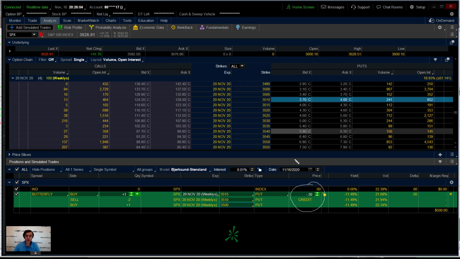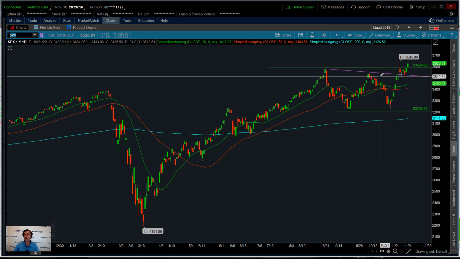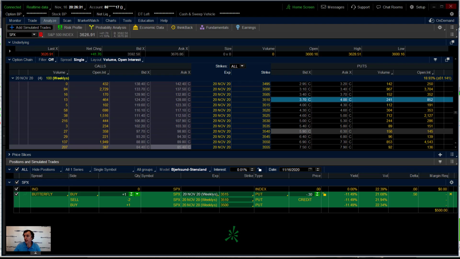So how could you trade this actually in real life? Well, very simply, if you bought that here and the market stayed above this level and never got below the low end of the broken wing butterfly, you would retain that 30-cent credit and keep it. And what's interesting about this spread, and why I believe it makes a whole lot of sense, is that if you think about it, the structure of it is a lot safer than just selling a vertical at 3510 and assuming that we're not going to go to 3510, because if you know a little bit about options, you've probably already deduced that not only would you keep a 30-cent credit, but this trade could actually make money if it went under 3515 and maybe stopped at 3510.